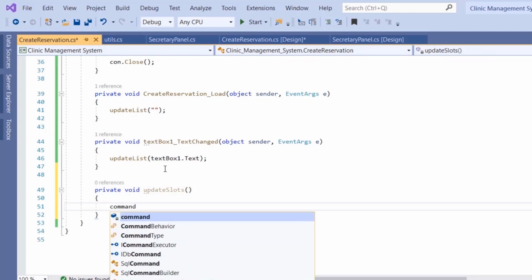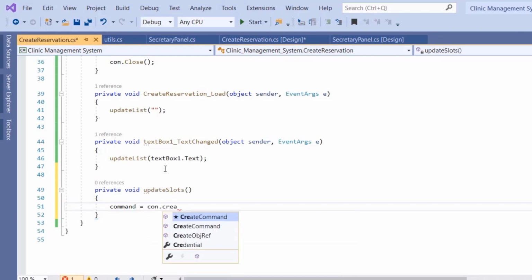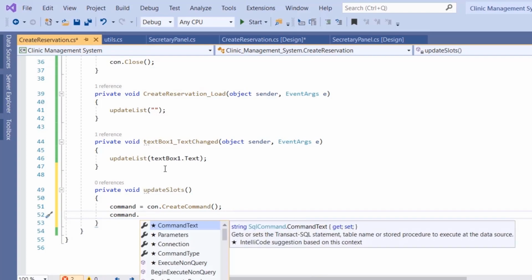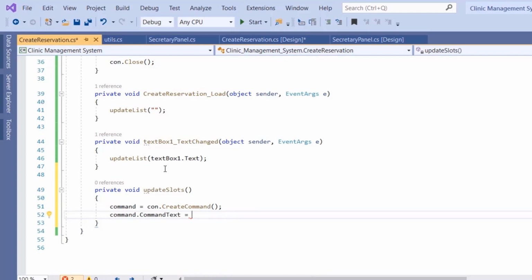So command is equal to con.create command, and command text is going to be, now we want to select all the slots that are occupied at the same date that we selected, right?